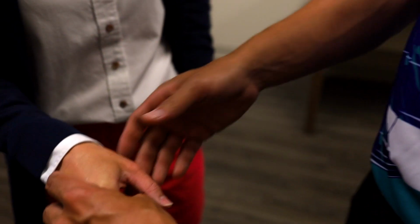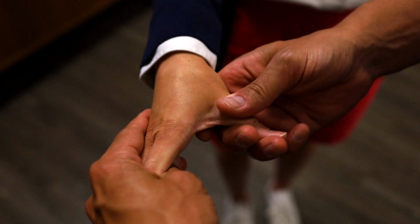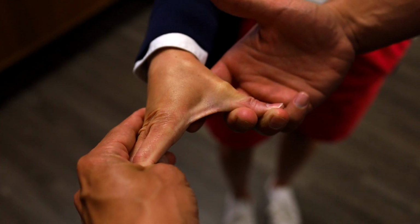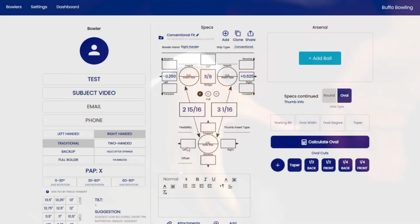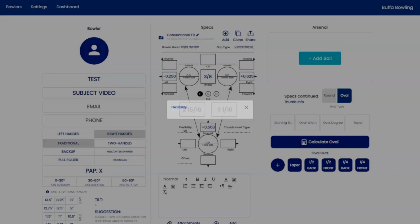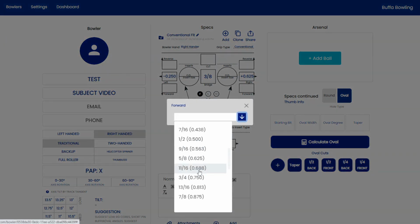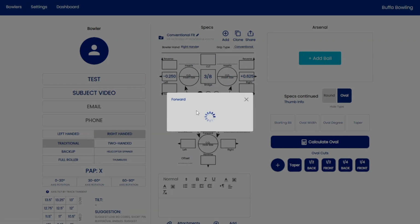Okay, next up we will check the flexibility of the hand. So we keep the palm facing the floor, we grab the thumb and we pull back. So we see here with a lot of pressure, I can get to about 90 degrees of flexibility on the thumb. Okay, so now in Spectre, we will come here into flexibility and I will pick 90, and it is giving me 9/16 forward, and I can just mirror that on the fingers as well. Okay, so I'm going to go 9/16 here and 9/16 there.